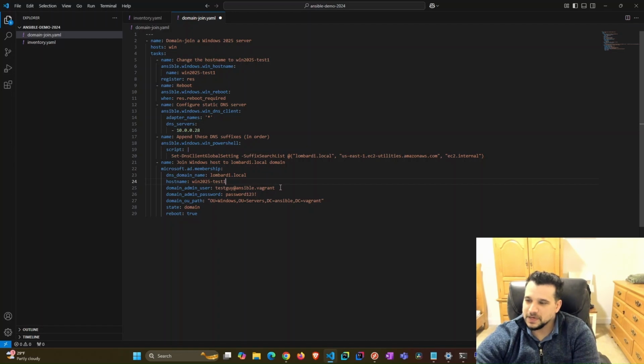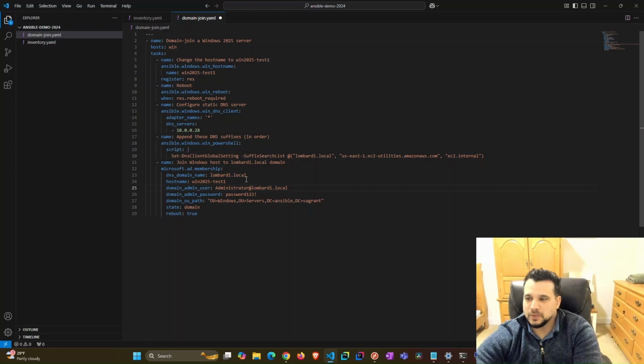Then the admin user, we're going to actually specify. We know it's going to be lombardi.local, but we'll say that it's actually administrator.